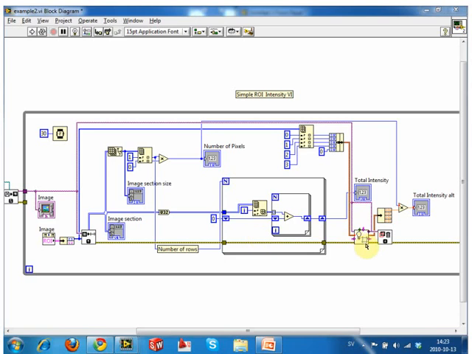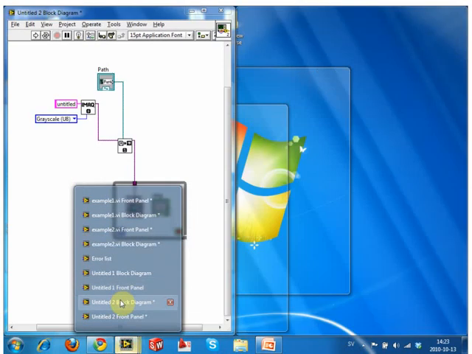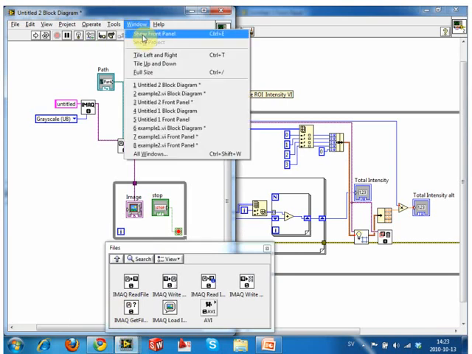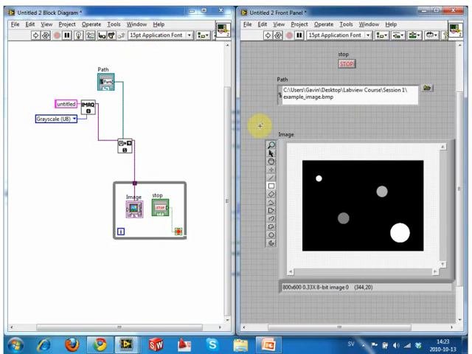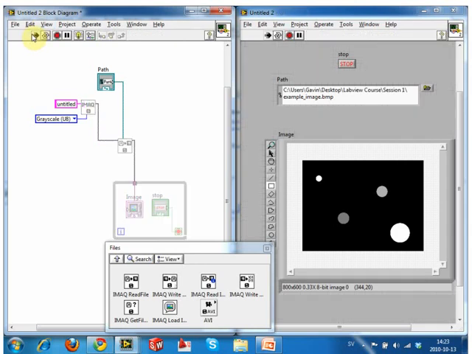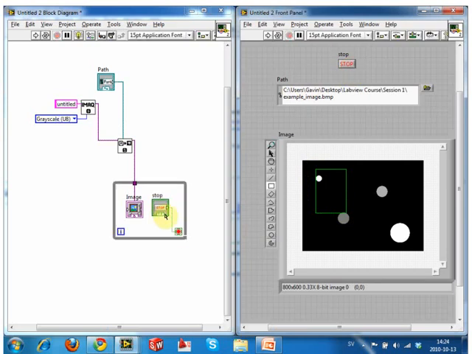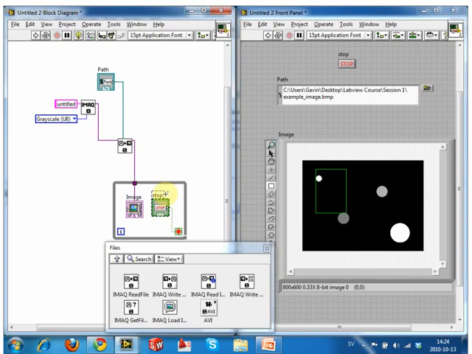So let's just pull up our example again. And yes, this one. And we'll just show our block diagram from the front panel. Okay, so where we left off is we have an image, and in fact we'll run it in light bulb mode so we remember where we are. So all the data flows in here, and it keeps running round and round and round. And while it's running, we can do things like draw boxes. Boom, draw box. When we hit stop, you get a true command instead of a false command, and it stops. So we can switch our light bulb off, and now we can do something with this data.